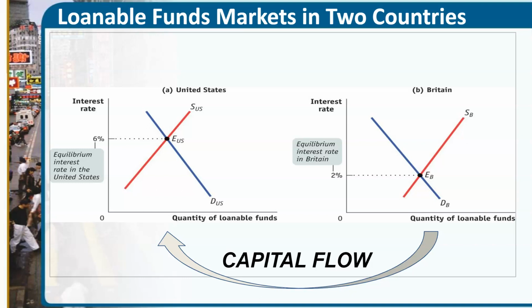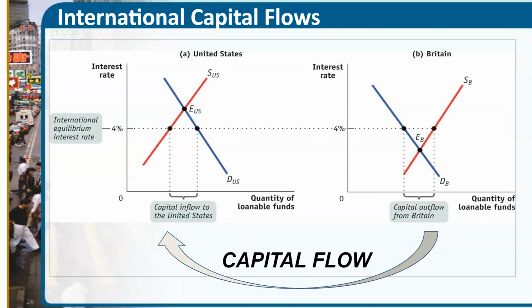It is logical that our money, our investment, is going to flow to the country with the higher interest rate. That's going to encourage investment because the rate is higher. So it's very important to understand that capital flow. Now, what does it do ultimately? What is it going to do? It's actually going to lead us to equilibrium.